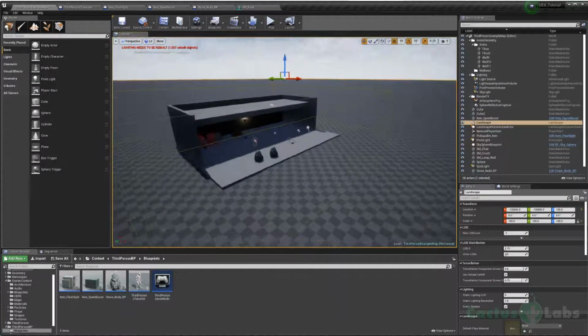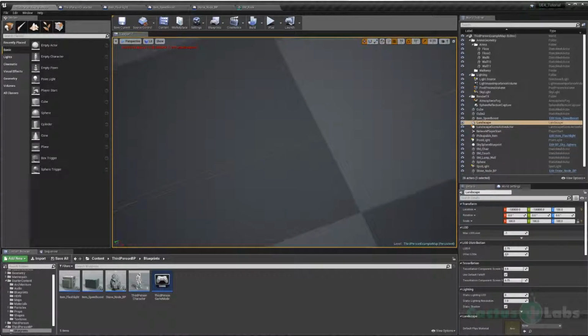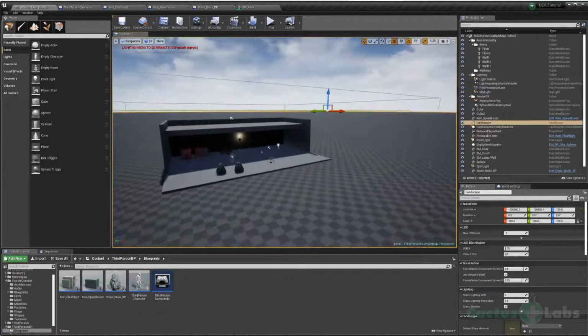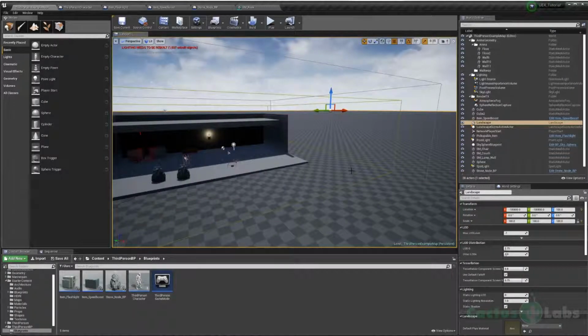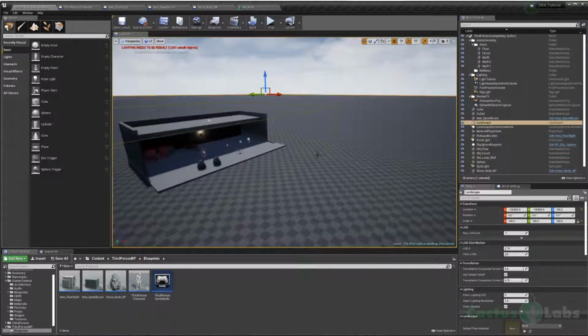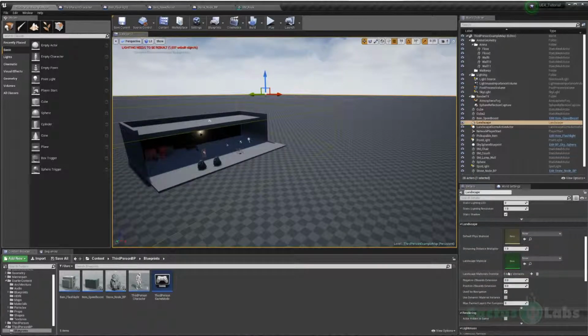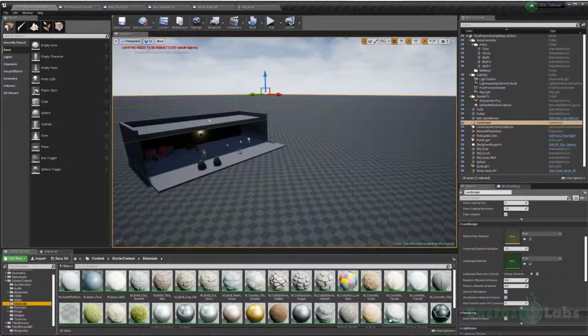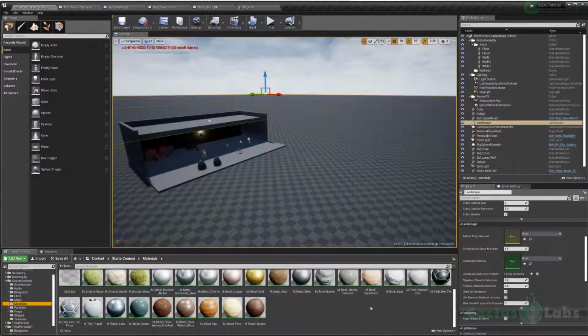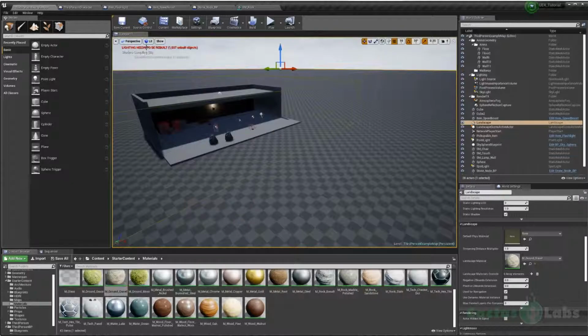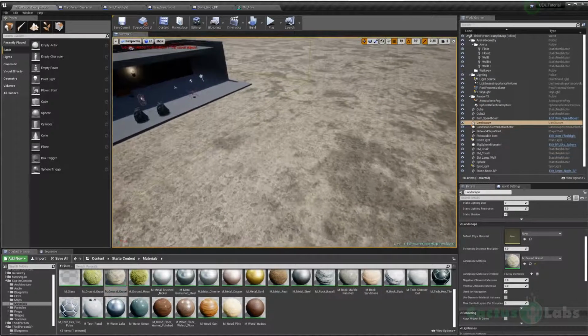Now what we want to be doing is creating a custom material which will enable us to do things like draw rocks, draw grass, things like that. But for now, let's just start with a really flat, kind of boring, grassy, dirty material. So let's scroll down in our landscape here to our landscape material. Let's go to our starter content, materials, and let's pick something like ground gravel maybe. And we'll give that a bit of time to compile.